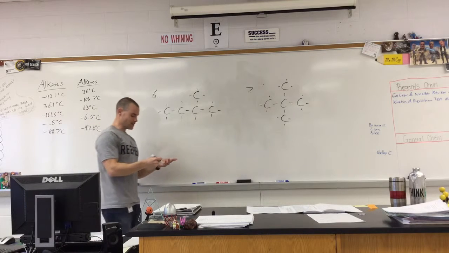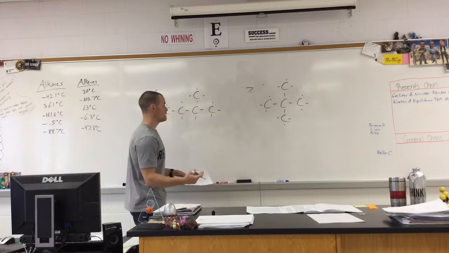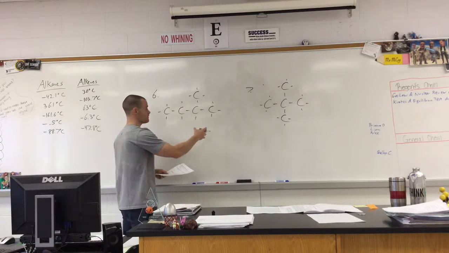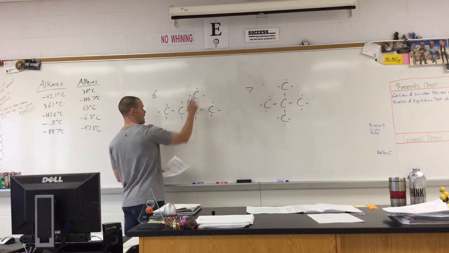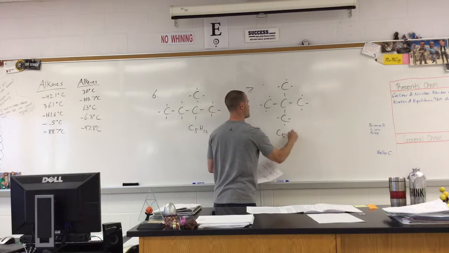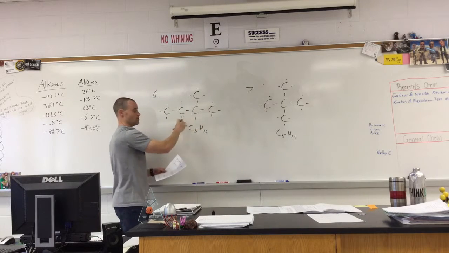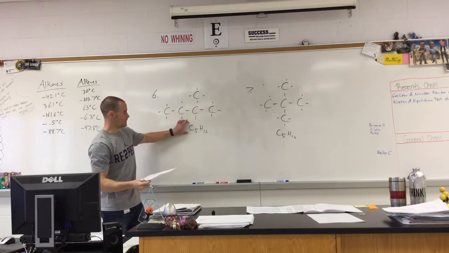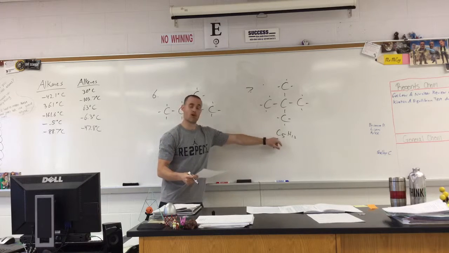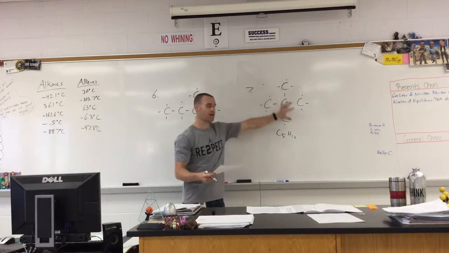Number 8, what is the difference between them? The answer is number 2, structural formulas. These are called isomers. 1, 2, 3, 4, 5. They're both C5H12. They're both alkanes. They're both saturated, right? Saturated with hydrogens because they're all single bonds. So the molecular formula is exactly the same. Same number of atoms. It's just rearranged.